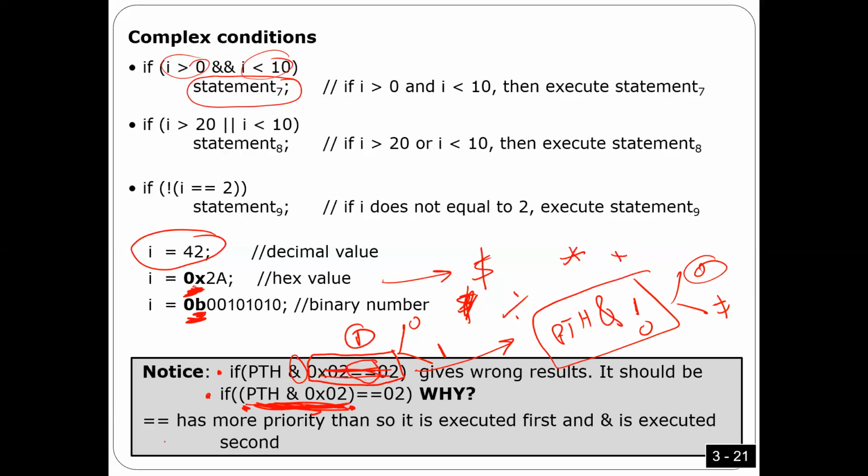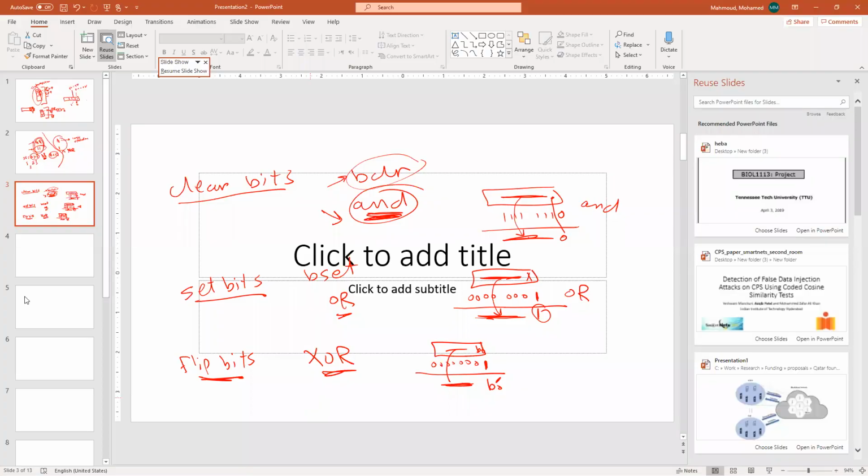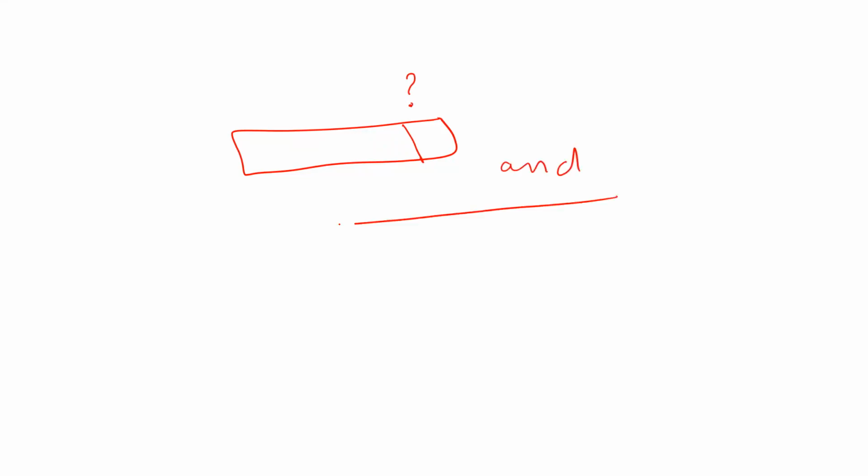So what I want to do is calculate this one first, because actually, you know what I'm doing here? I want to check if a bit is connected or not. Let me quickly explain it, because I already taught it before. Remember when I told you, if I want to check if this bit is 1 or 0, how I explained it in chapter 2? I told you we're going to use the AND operation. I said we're going to put 1 here, and then put 0 everywhere else. That's what I explained. Is that okay, guys?